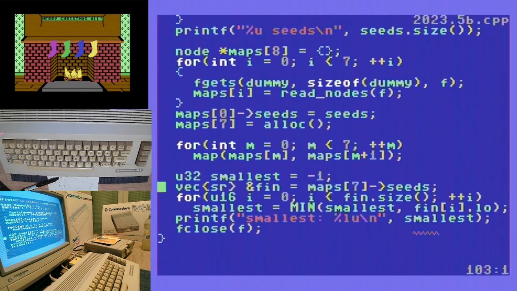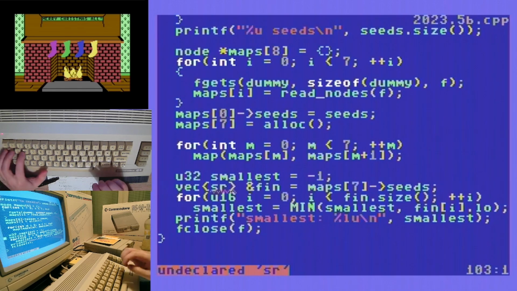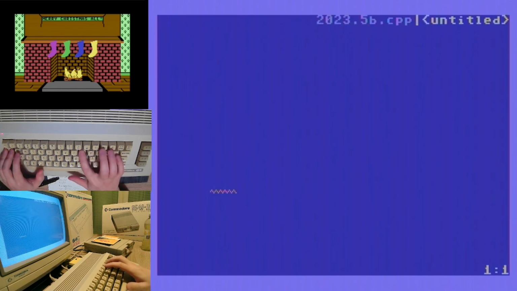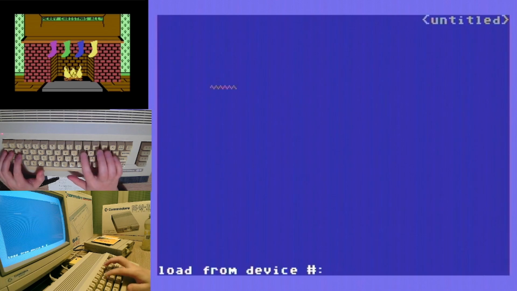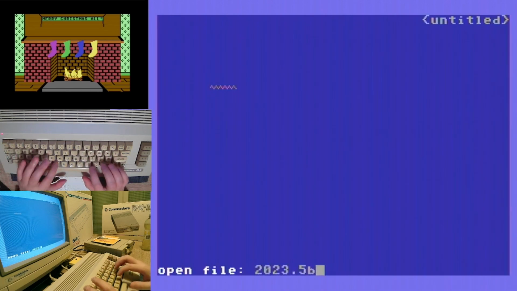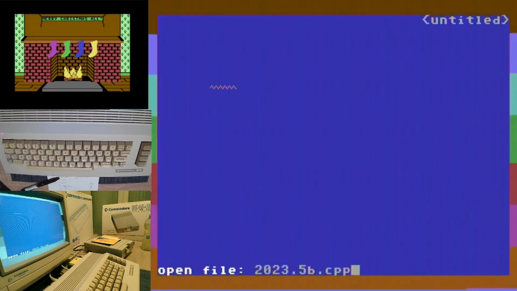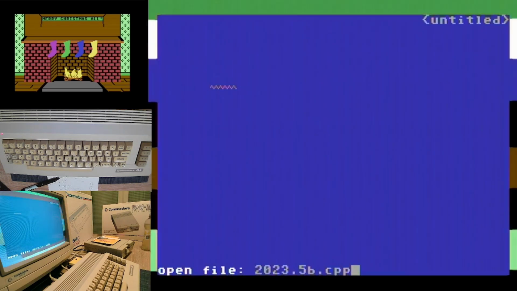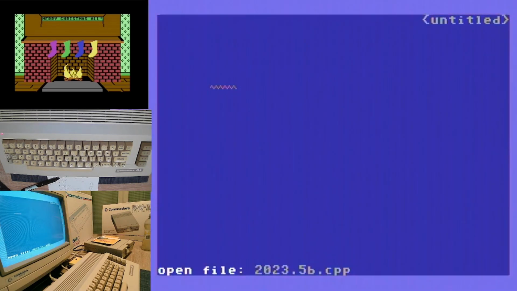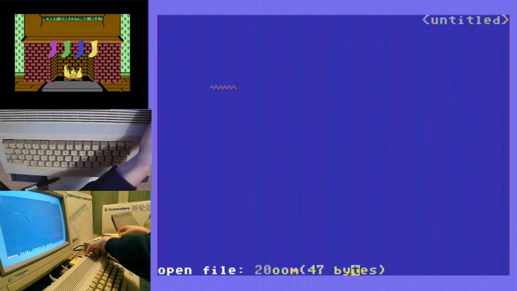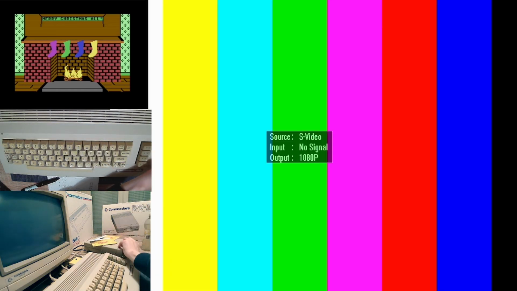Okay, so many bugs. So many bugs. And now it's zooming. Okay, now I am really getting into the brittle parts.